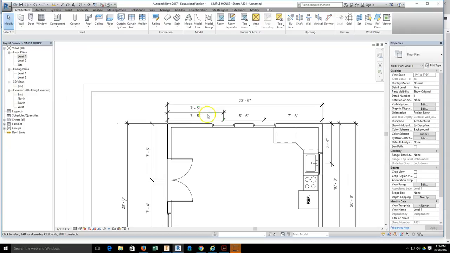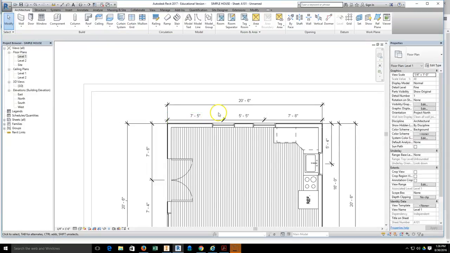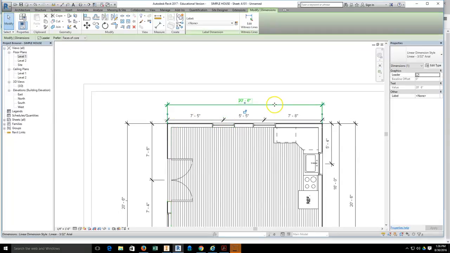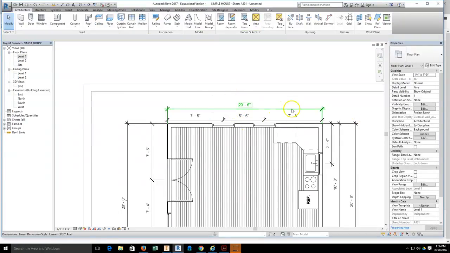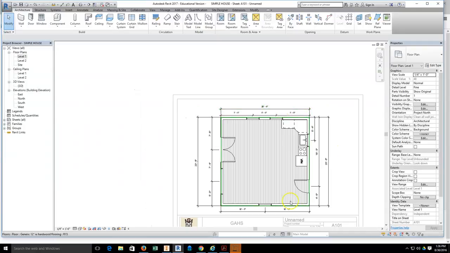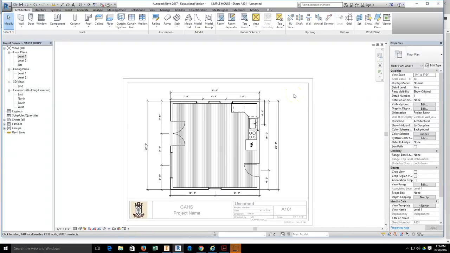The dimensioning should follow architectural standards: dimensioning from the outside of the sheathing to the center of a window to the outside of sheathing. Keep dimensions in nice clean rows. Do not duplicate dimensions in the same row, but you can duplicate dimensions from one side of the house to the other. If you put 20'6" on one side and then again on the other side, that's perfectly acceptable. I would suggest looking at the student example sheets that I gave you in order to mimic the dimensions.